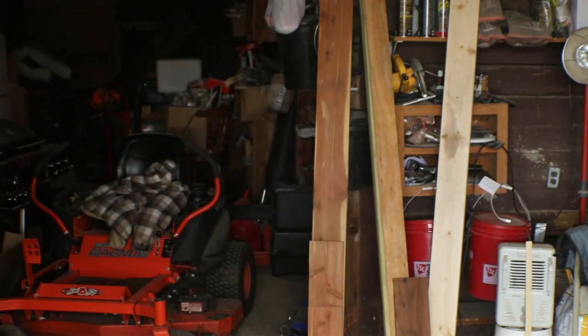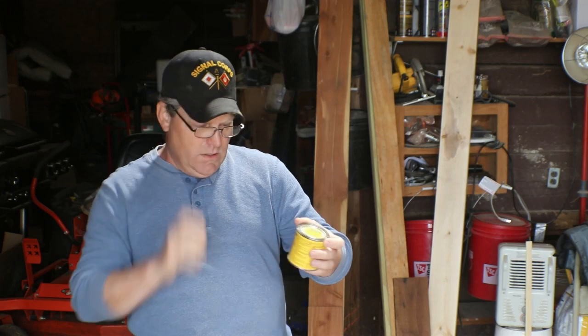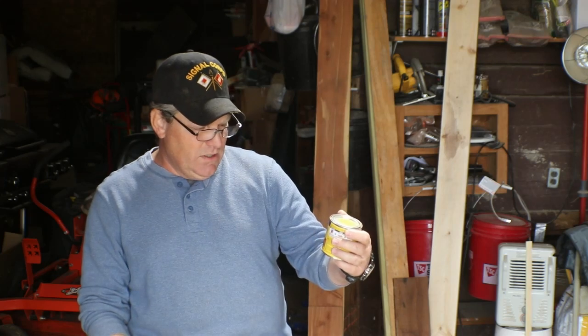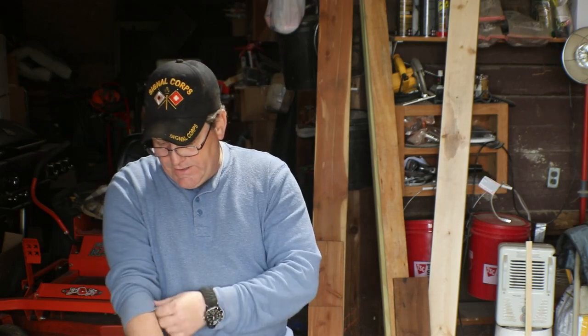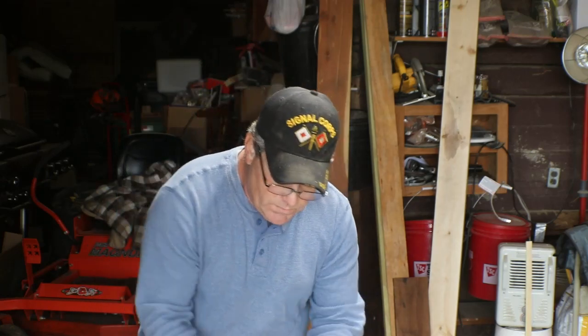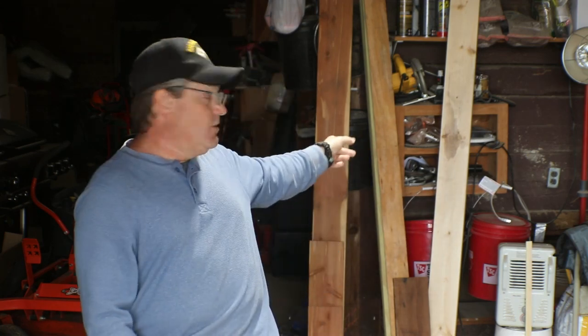So I'm gonna go ahead and get this one finished up, and I think I'll probably stain this one. I actually used an English chestnut stain color on one that we hung up the other day, and this one's a, let me see if I can find it, a gunstock color. Wood color. I'm not sure which one I want to use yet. I may use this chestnut again because it really turned out good, and I'm using the same kind of wood. It's like a yellow pine, 3/4 inch thick. It's the wood I have left over behind me from some other projects I did.